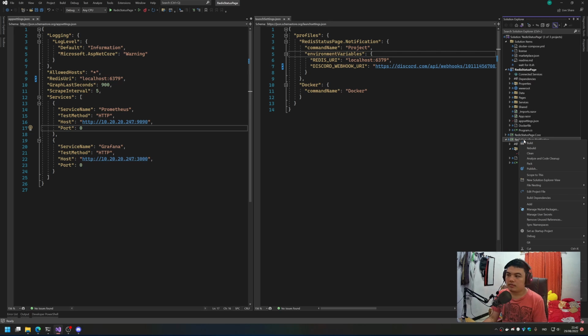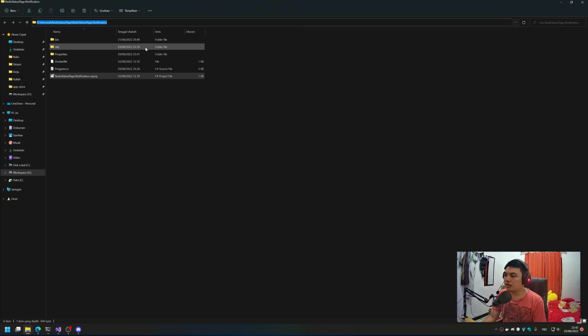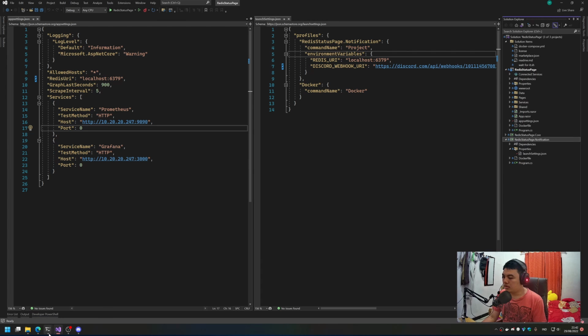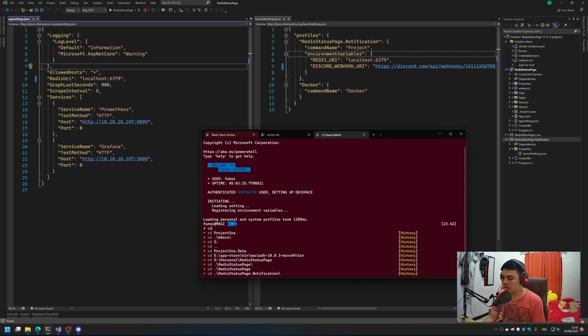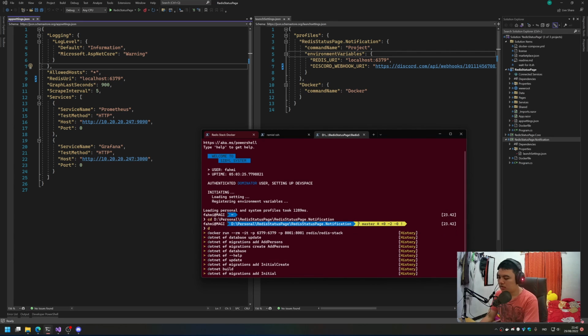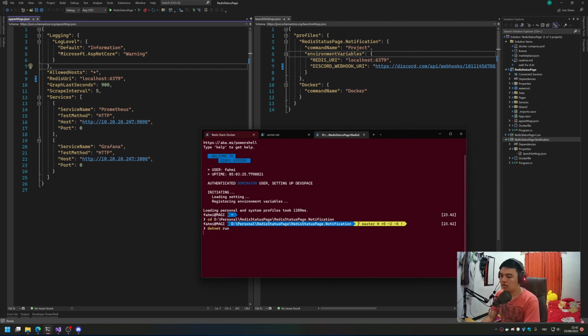So now it's time to run the app. But if you also want to use the Discord, I will open a separate Windows terminal. Okay, dotnet run.